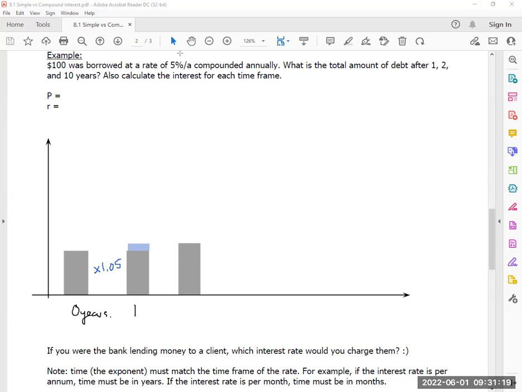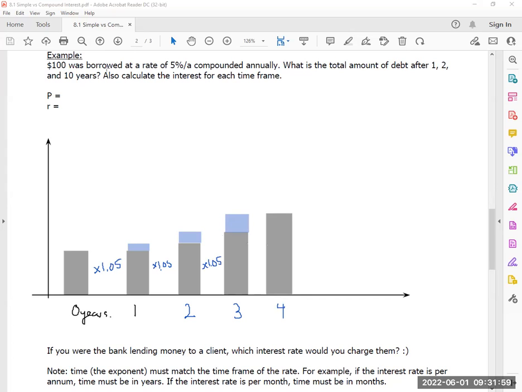And you earn a little bit of interest, 5% on top of it. And the next year, what can you say? Well, I have this much in my bank account. So this is going to be how much I start with. And then you earn 5% on that. So that is times 1.05. And so for the fourth year, again, how much is in your bank account? Well, I have this much in my bank account.